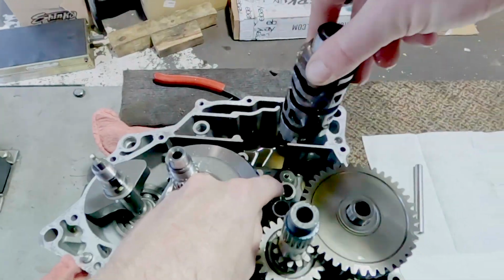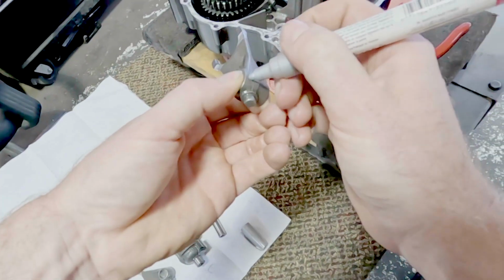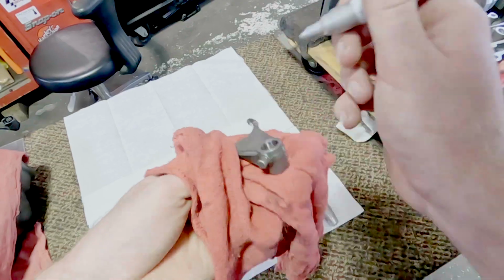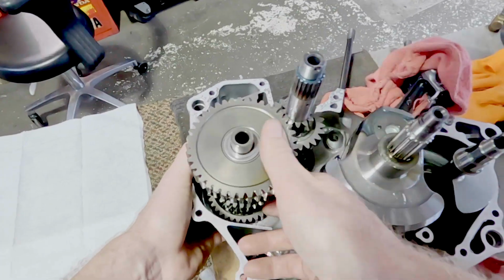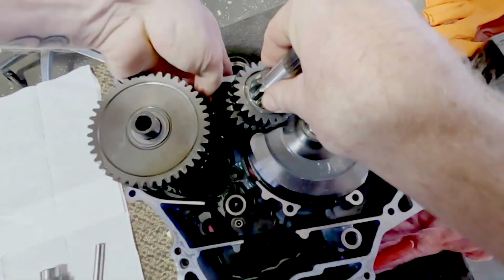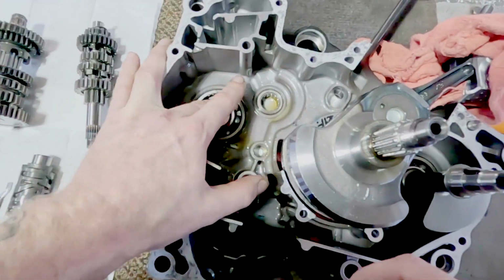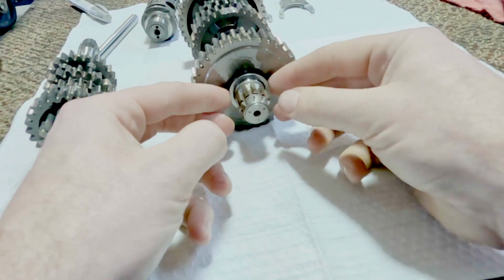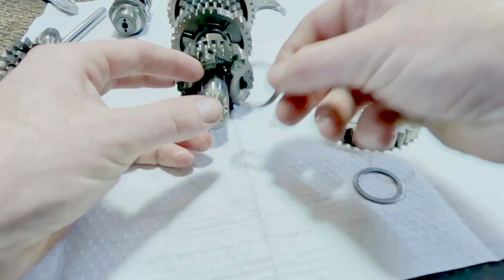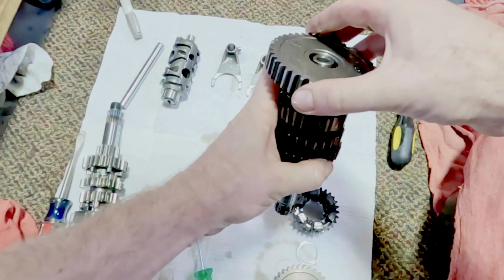Okay, there's our shift shaft, there's our drum, fork number 2, I think I went out of order. Mark them, put a dot on them so you know which way they face up, really easy stuff, 1, 2, 3. Here's our counter shaft, didn't want to come out, here's the main shaft. There's always washers that fall down, so just be mindful of that if you ever were to do something like this. Hopefully you don't. And when you want to take these off, this is the order I like to go in. As I come off, I go straight down with it. Boom. So when I pick it up, it goes right back on the shaft in that orientation.